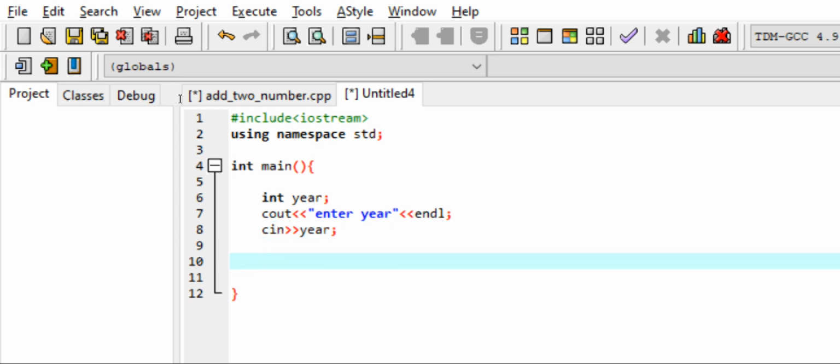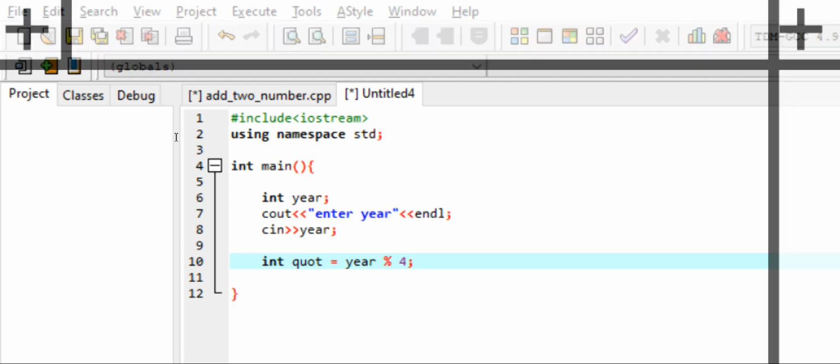And now I need one more variable called quotient. Whatever the value is, year will be the value, right? Modulus operator and 4, right? So what does this statement do?